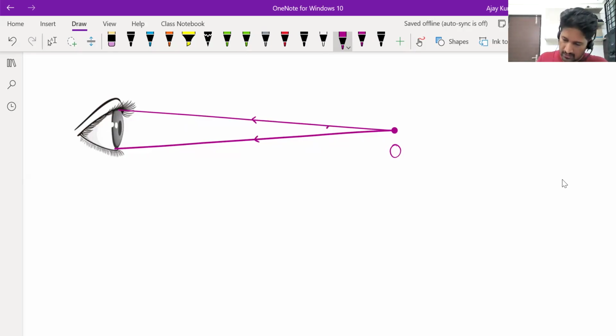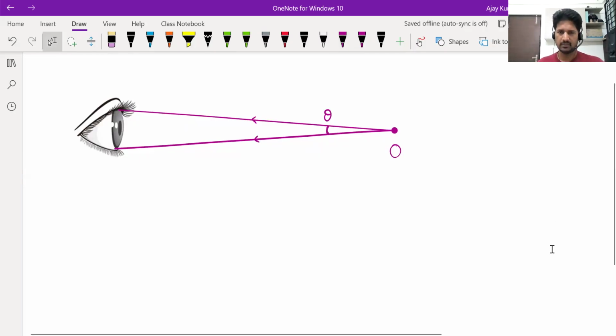Now, based on the angle between the first and the last rays, we get an idea of the distance of the object from our eye. Because based on that angle, our eye will have to adjust itself. It will have to adjust its focal length and bend these rays such that they meet on the retina and form an image. So what focal length the eye adjusts itself to depends on this angle of divergence. And based on the focal length to which the eye adjusts, our brain can interpret the information about the distance of the object. We have evolved that way, as I said.